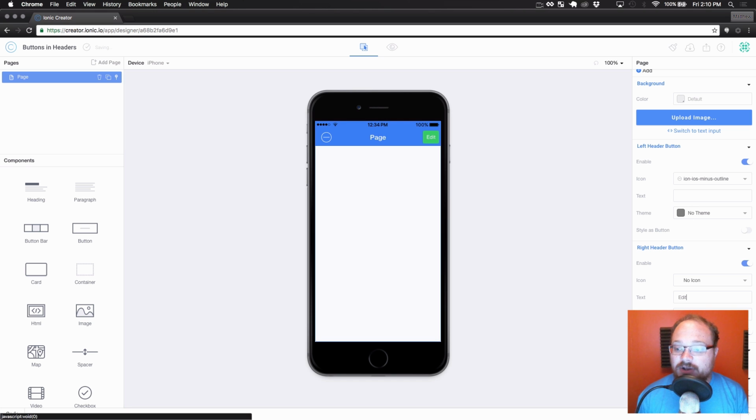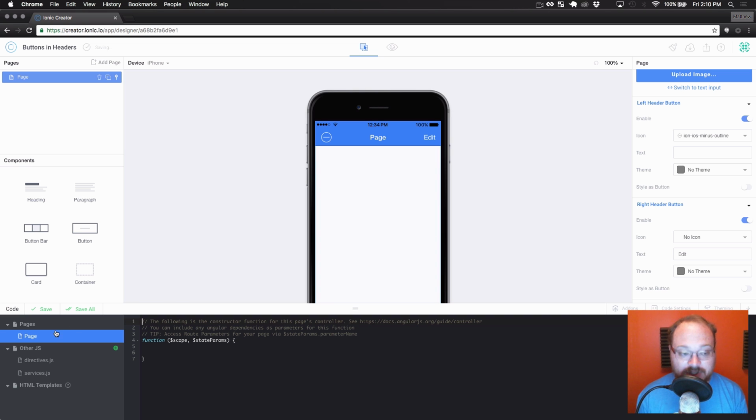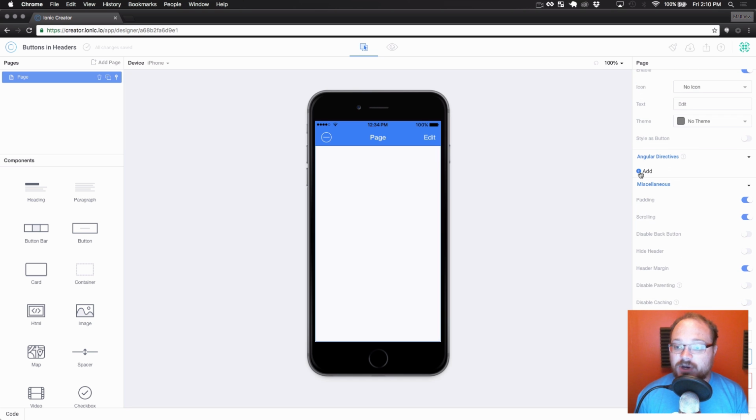So that's overall how you set up these buttons, but let's actually go and add some functionality to them. Now you can add any kind of functionality you'd like with our Angular directives, and just for lack of something better for this demo, we're going to show an alert. So I'm going to bring up our code here, and we're going to do scope.alert equals function alert testing. Save that just to give us a function to work with here. And then we are going to add an Angular directive to our page. So we're going to click add, and we are going to do ng-click alert is a function.